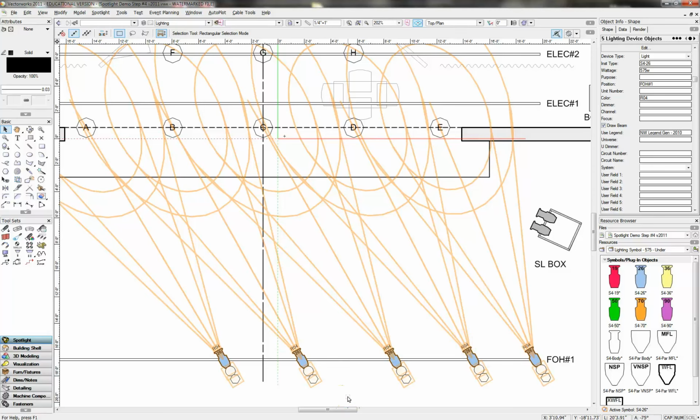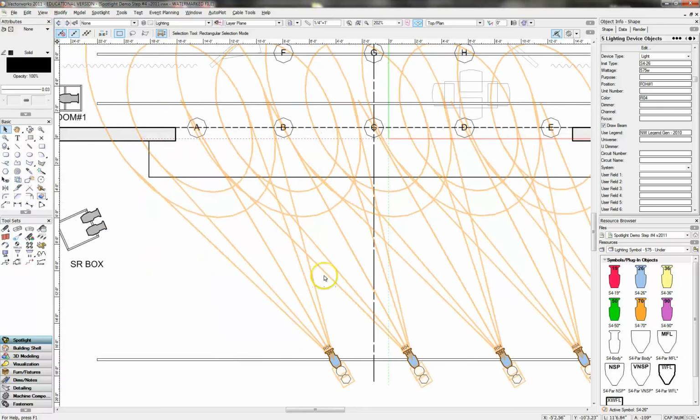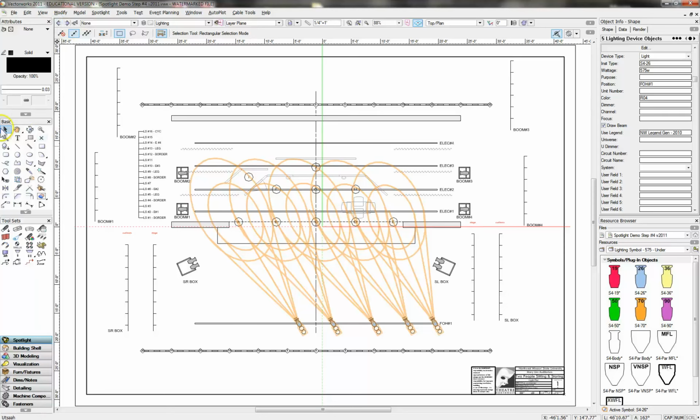So now I have to come along and do the front of house cool system. And we could kind of do the same thing that we did for the warm, but I'm going to show you a trick, and I'm going to zoom out just a little bit here. So it looks like it could be just possibly a little messy in here, but I'm going to leave this for now, because again, you can see how well everything is lit and how well everything is covered.